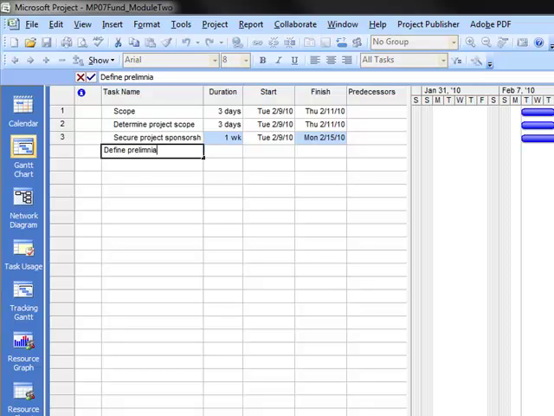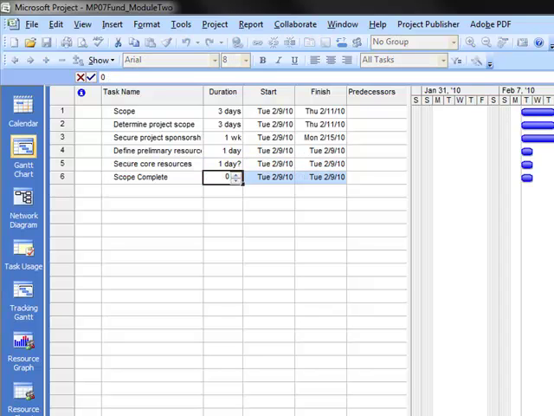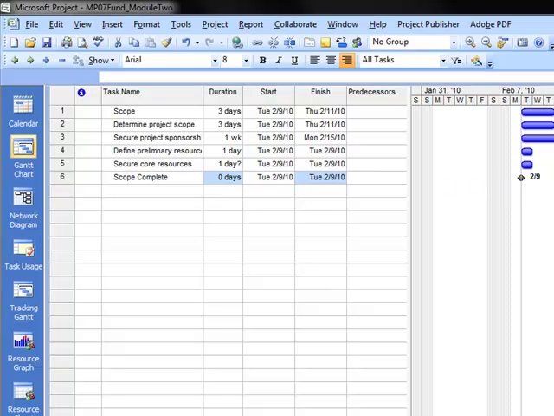Let's go ahead and type in the rest of these line items, and then finally Scope complete. In this case I'm going to type in 0, and notice how it changes the icon in the Gantt chart area. This is indicating that it is a milestone, and also notice the diamond there, and it plugs the date out as well. Okay, so that leads us through page number 19, as we enter in the different tasks and their durations, and make sure you save that file.